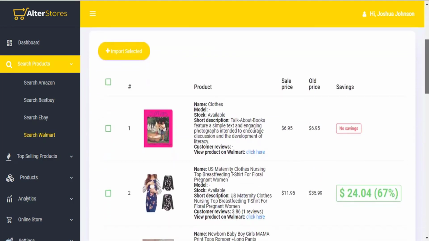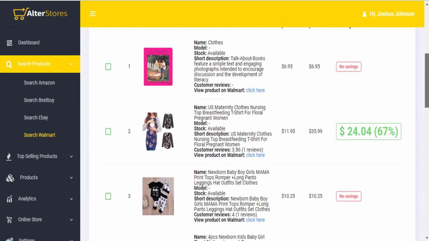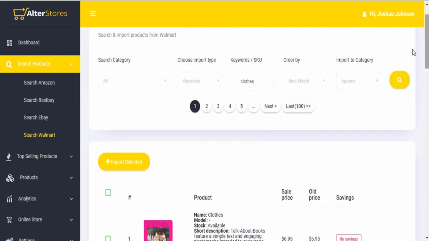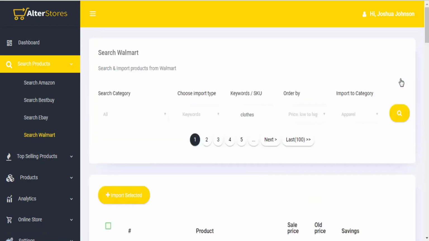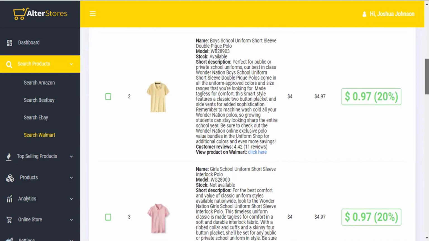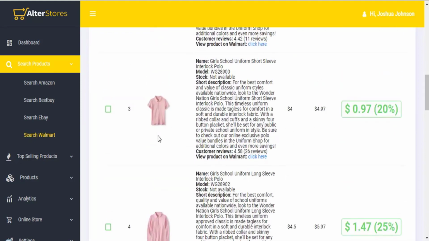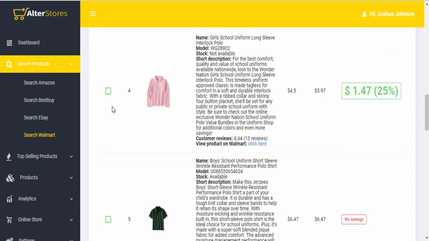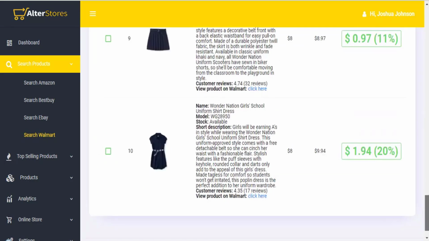Once you scroll down, you can also find a couple of products you want, and of course you can sort this by best match or low to high, and it does the sorting for you once you hit search again. Right, so scrolling down here we have some good clothes collections, so you could select a number of them which you want to sell down here. Let's see some more products you can get.